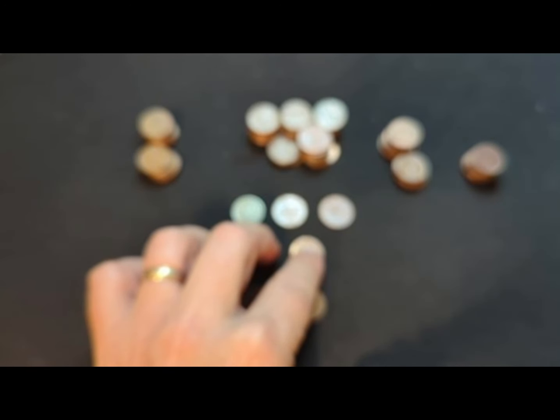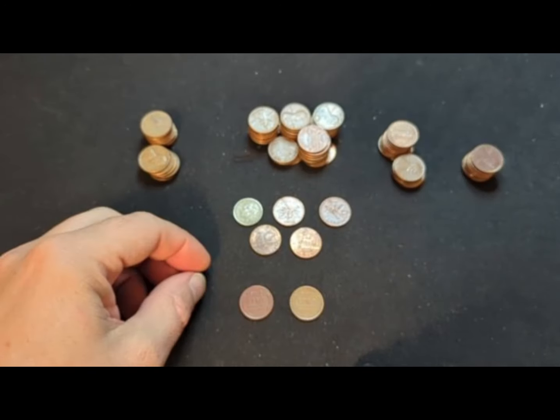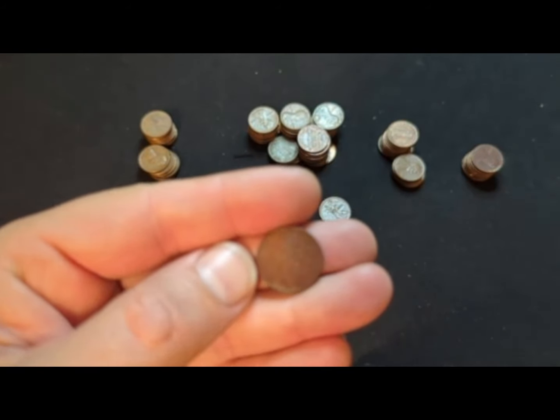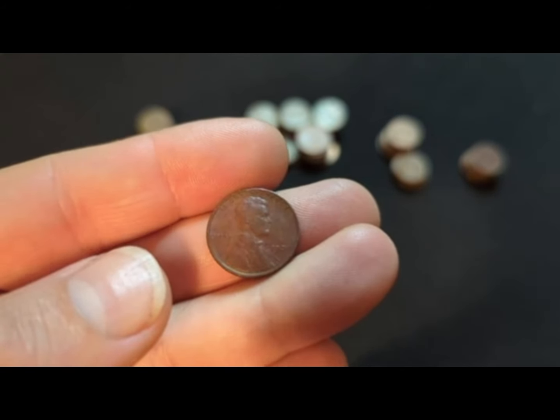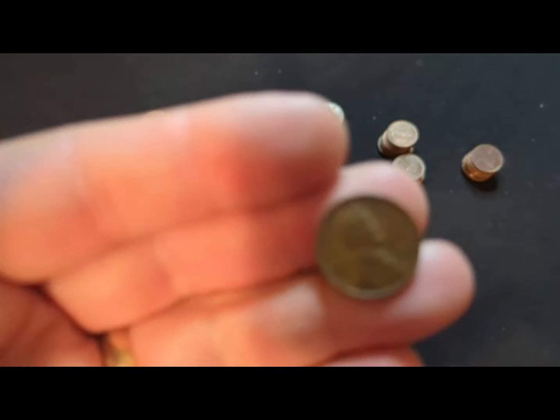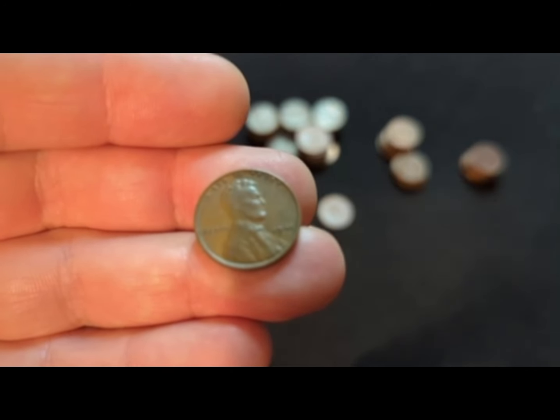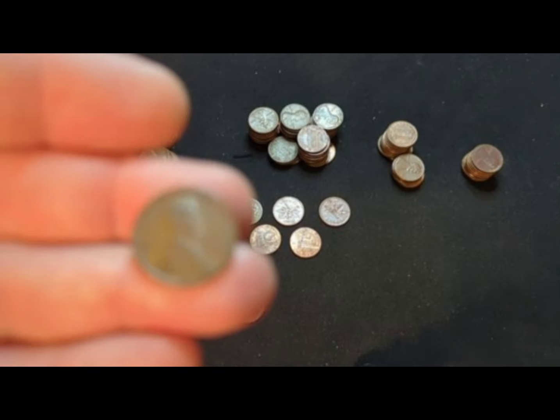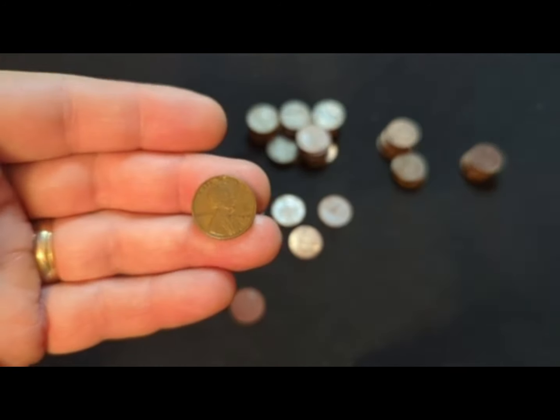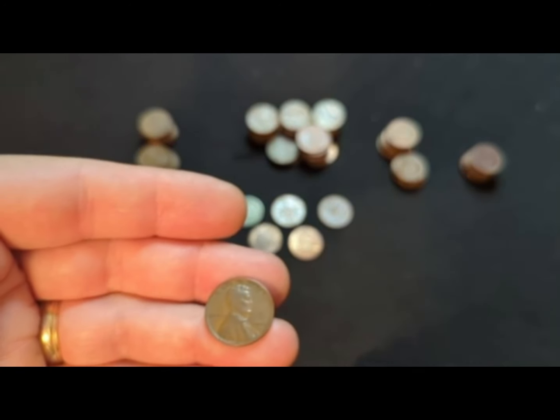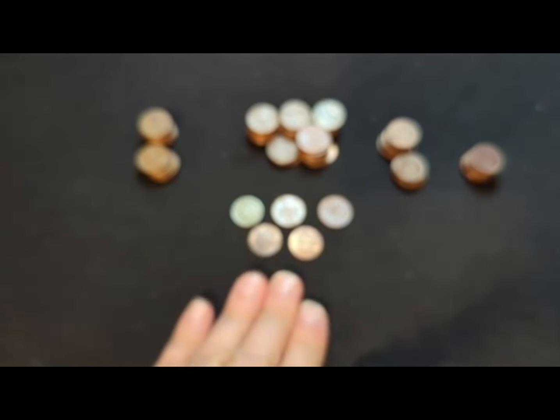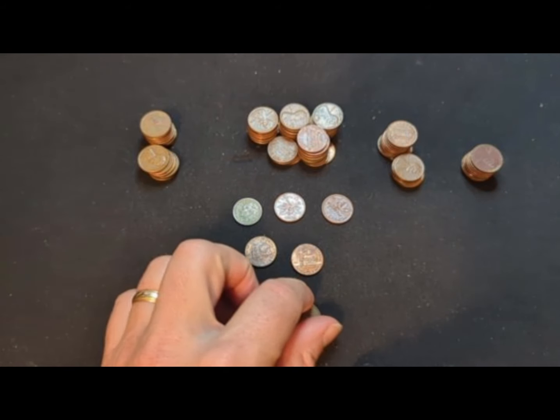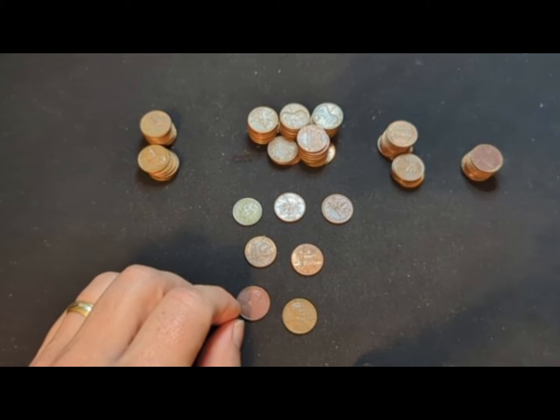And then finally, we also had two nice looking wheat cents. Good use, but we did have a, look at that, 1937 Philly and a 1941 Philly. So two wheats, two 2009s, two foreign finds, and a bunch of copper. So bank branch B for this battle, definitely, definitely won there. So if you're liking these bank branch battles, please make a comment below if you want to see more. I'm going to try doing some different banks or some more banks if I can. Get multiple banks to work with me on that.